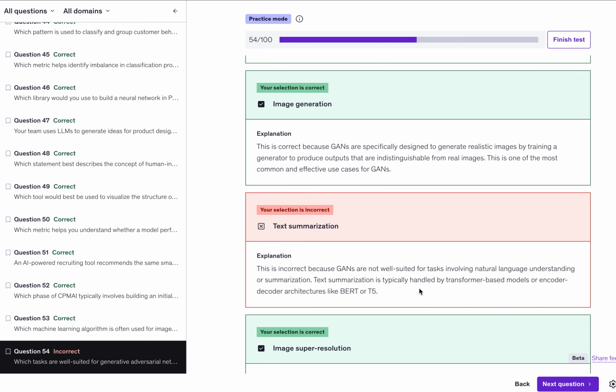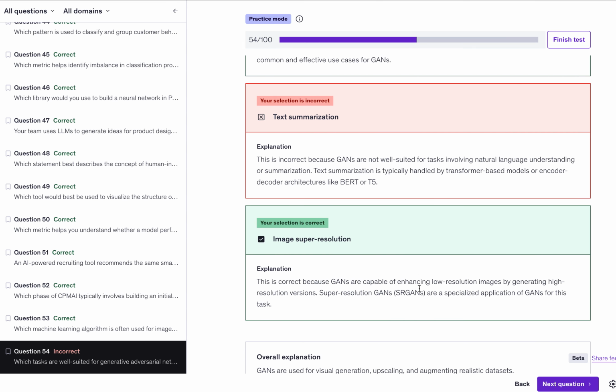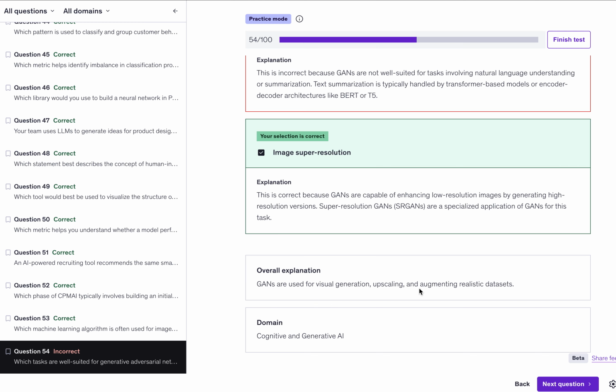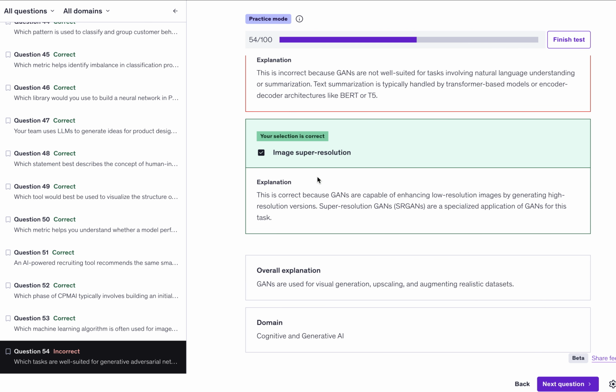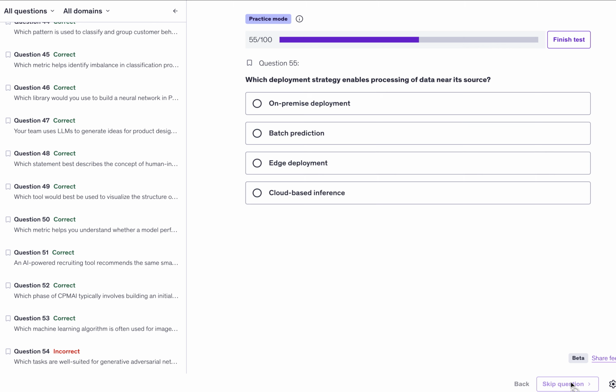That is typically handled by transformer-based models, but GANs are capable of generating high resolution, used for visual generation, upscaling, and augmenting realistic datasets. Augmenting. Okay, I'll try and remember.